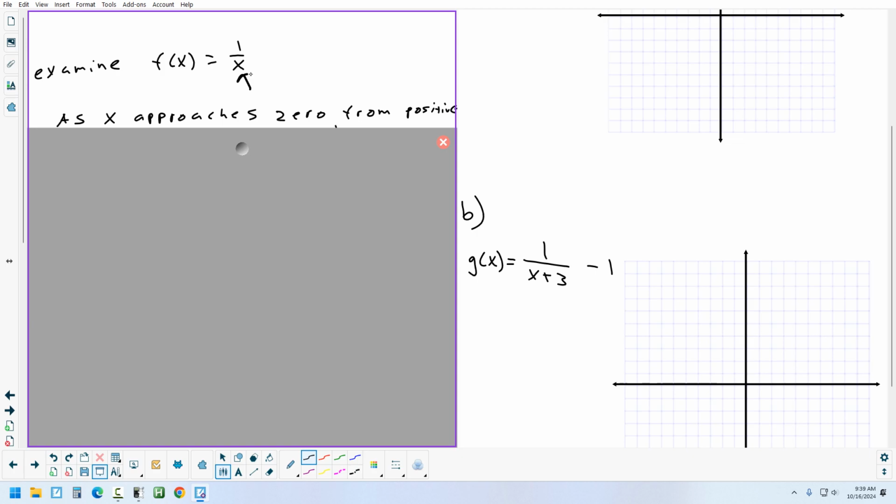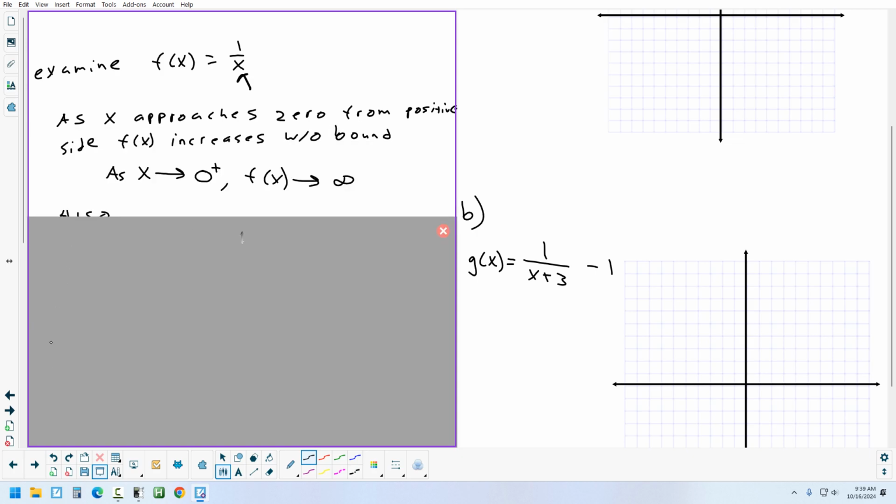It gets bigger, right? How big is it going to get? Let's say x was 1/1,000,000th. What's 1 divided by 1/1,000,000th? It's going to be a million. So if x is a millionth, y is going to be 1,000,000. If x gets even smaller, if x is a billionth, y is going to be a billion. So what is the y value approaching as x continues to get smaller? Infinity. Yep.